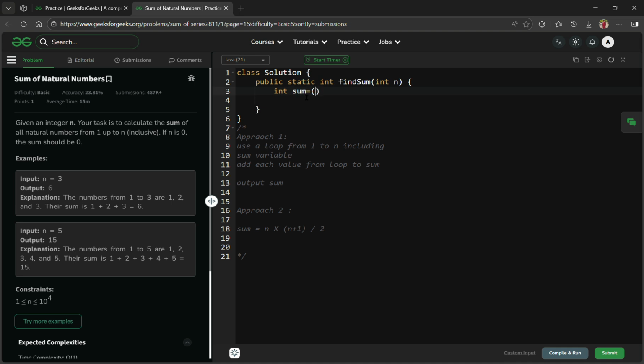So sum equals, what was the formula? N into n plus 1, we get a value, and this whole thing is divided by 2. That's it. And should we return or print? They gave the return type as int, so we should return the value.